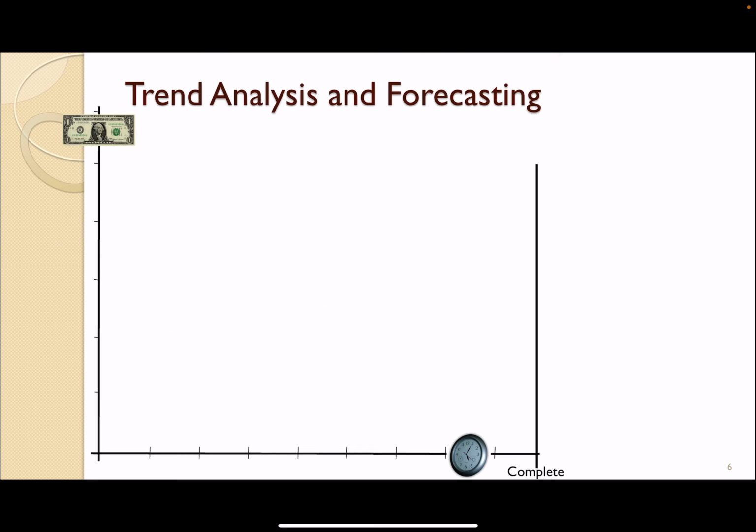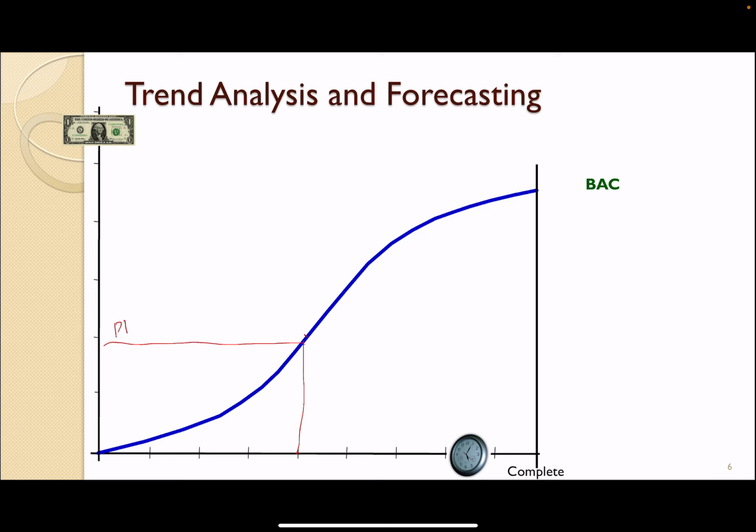But now, this problem asks us to develop the baseline, which is the planned value, and the earned value and actual cost as of 6 months. As you can see, that is the budget at completion. At any given point here, that is the planned value, PV. The total planned value is equal to the budget at completion.